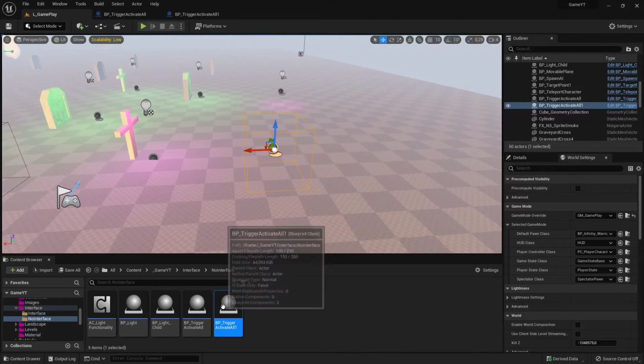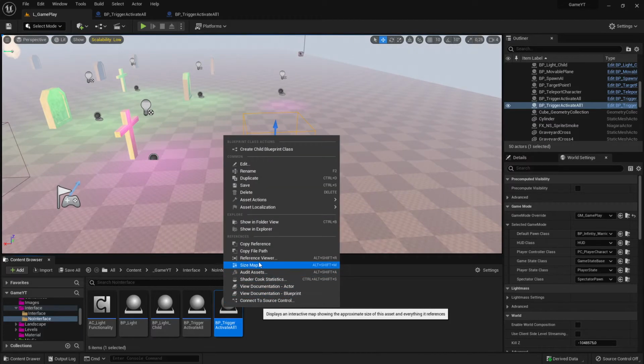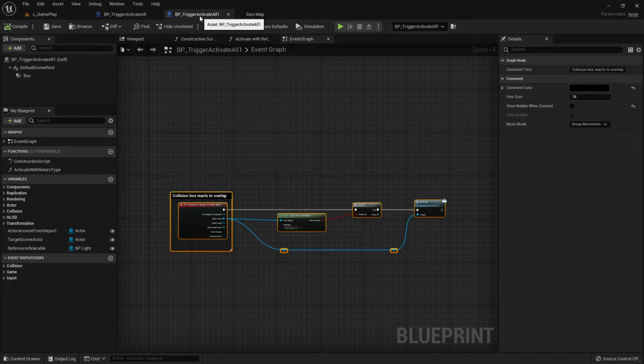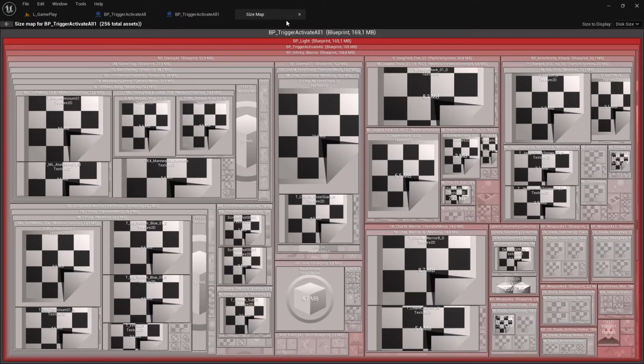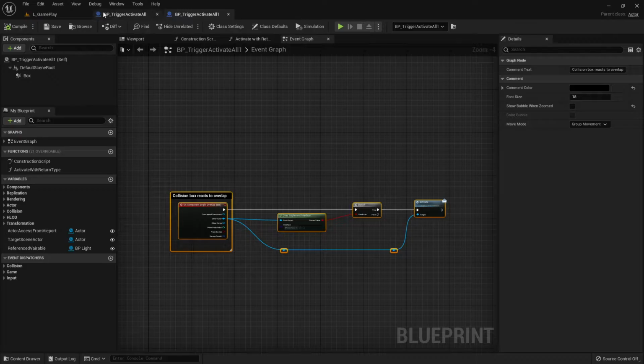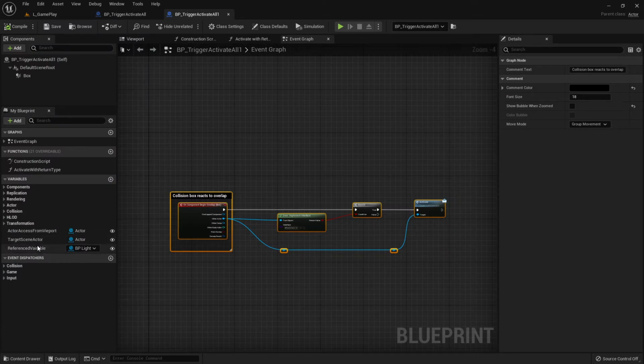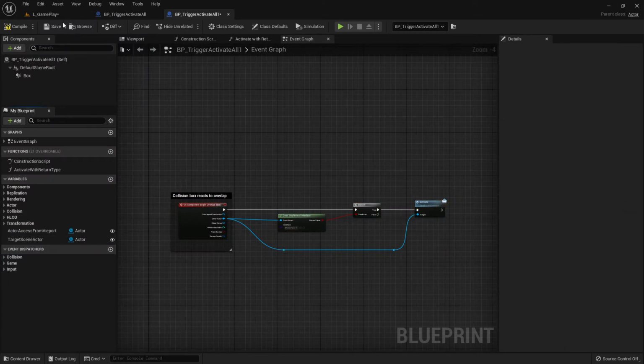we have to talk a little bit about the reference viewer and the size map. The size map will give us information about the memory. Let's open up this one here. And this size map, why is this so bad? Let me check this. I made something wrong here. I see now, because this one should be the good one. Sorry, but I have to delete this one here. I think that's why it's so bad.